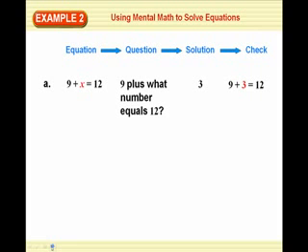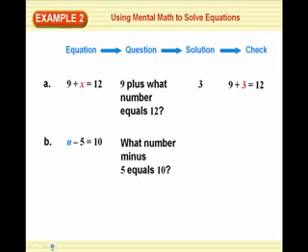So sometimes you pose it as a question, sometimes they're obvious, but if you're not sure, you can ask it as a question to help you solve it. So this question would be, what number minus 5 is 10, or what number, if you take 5 away from it, would you get 10? See how they did it? What number minus 5 equals 10? 15, and what is 15 minus 5? It's 10, so that one works.